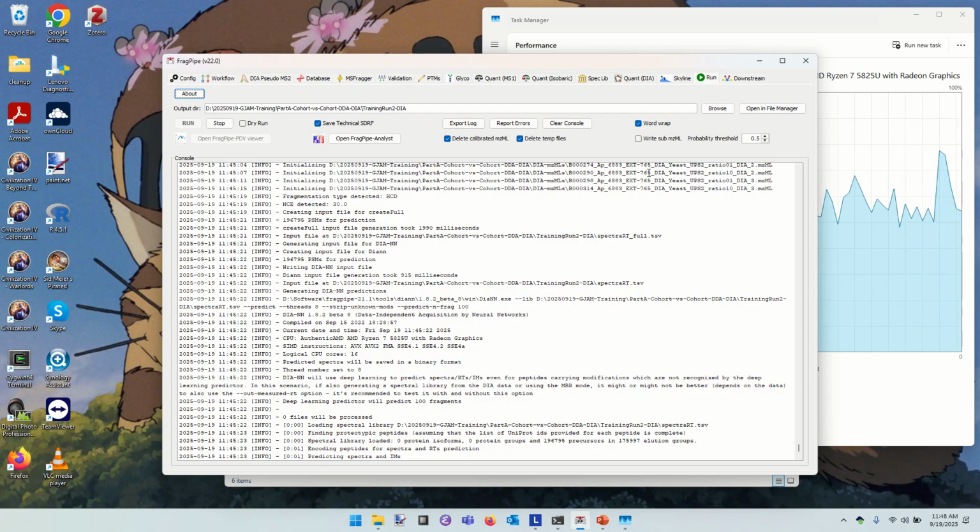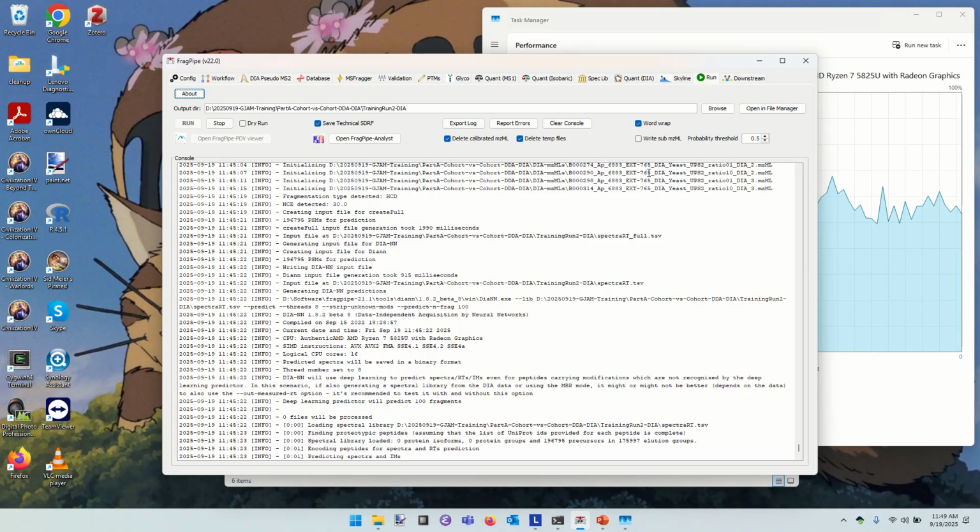Okay. Hey, we seem to have made it over into Diane. This is good news. So we end up using Diane twice in the FragPipe workflow. Diane is first going to be used to help us to gauge our confidence in a given peptide. That means that Diane is going to be used to predict what fragments should we see for a given peptide, and at what retention time should we see it.